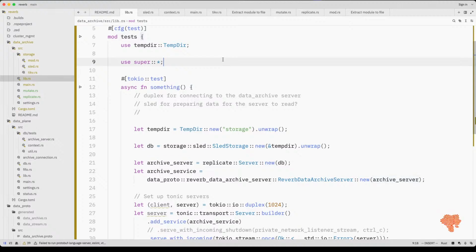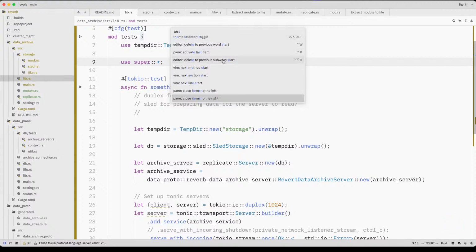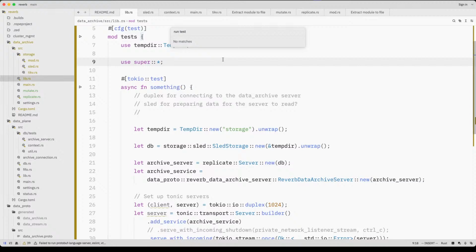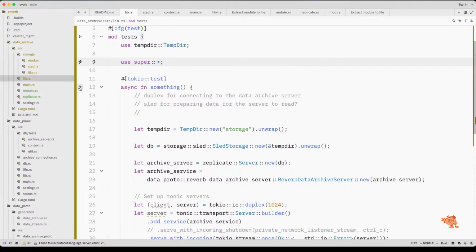How do we run tests for something like this? Next method start. Let's see. I'm surprised there isn't a command for running these. That would be helpful.